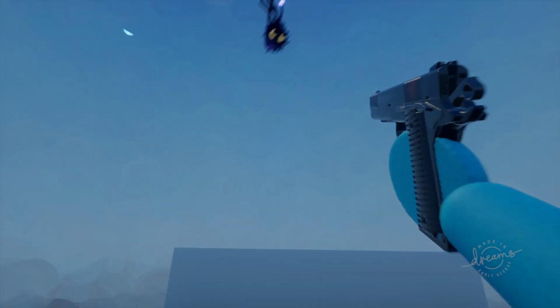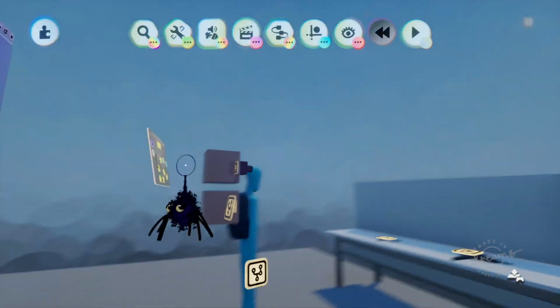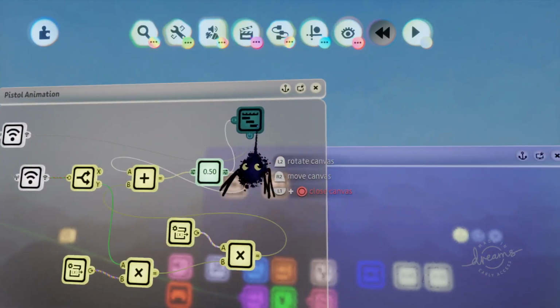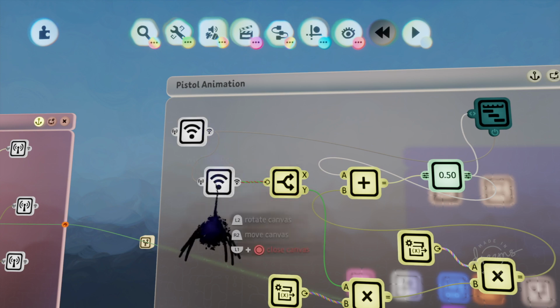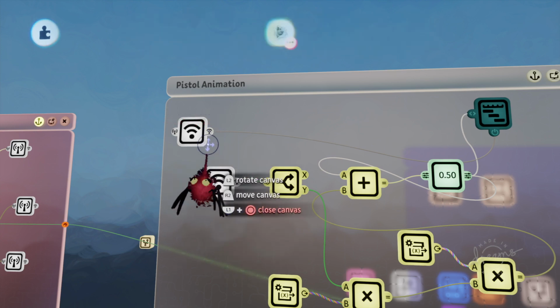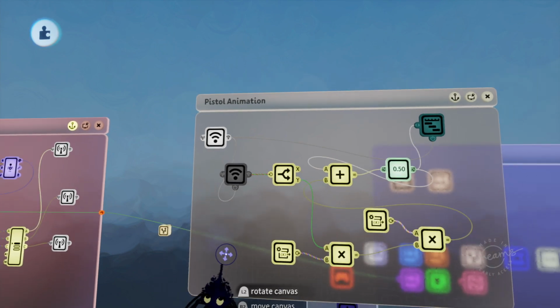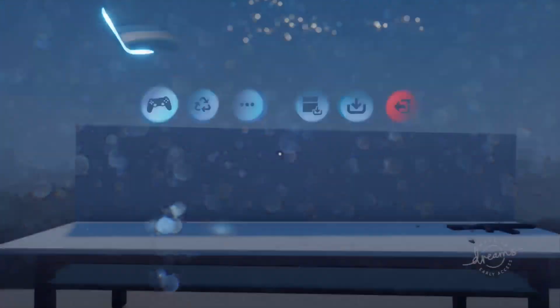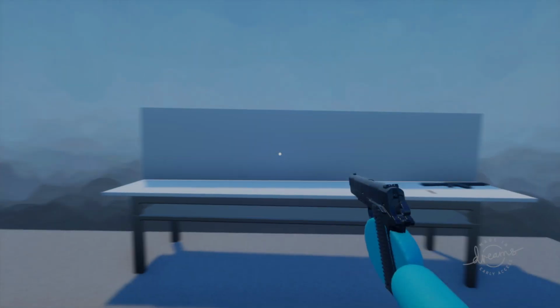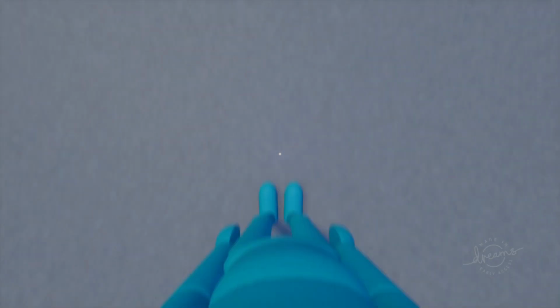Let me see if I can show you. I forget how I did it. So how did I do this? Was it the power on off thing? Yeah, it might have been. So, alright, if I look up and down, now if I go to move it, it goes back into its original position, see?